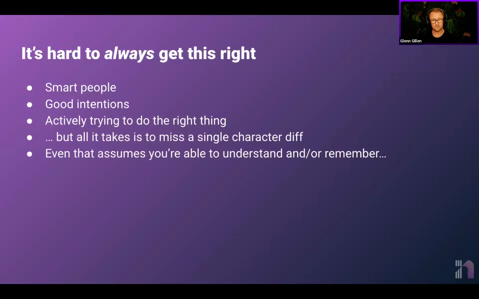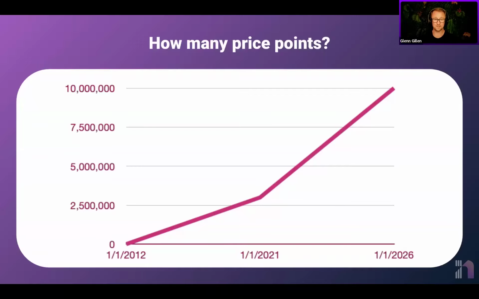Now, the reason this is super hard is because what we're actually asking engineers to do when they're making these changes is try and, as part of their job, keep track of this incredible growth in pricing complexity. What this chart's showing is way back in 2012, when we looked at the data, there were 10,000 unique price points that we needed to track to be able to work out the cost of modern cloud infrastructure across the three major clouds. The numbers, when we ran them for 2021, jumped up from 10,000 to 3 million.